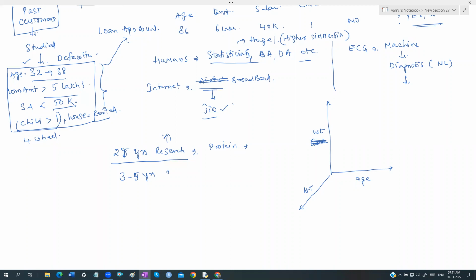So these scientists are also taking the help of these machines or computers to analyze the data. Previously, they used to do it manually with the help of statisticians and analysts, which was a more time-taking process and not accurate also. As you know, whenever a computer does that, finally the target is only one thing. If a computer does that, it is going to be fast and accurate.